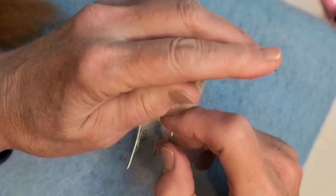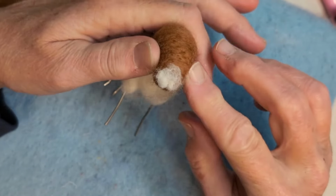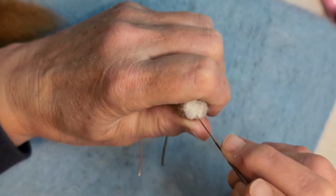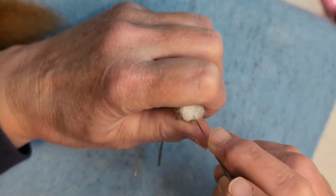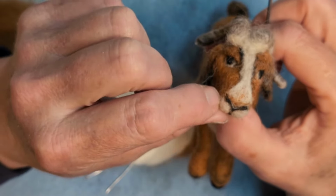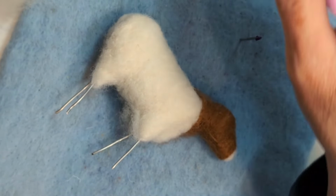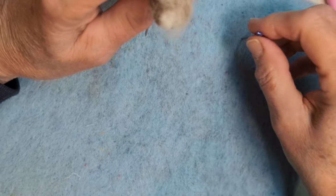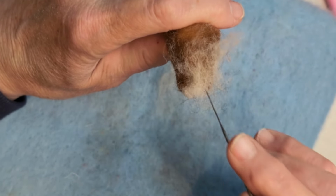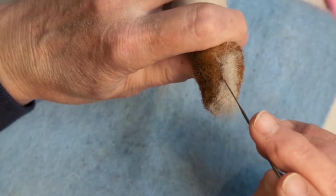Okay, so we have a little, that's where his nose is going to be. I'm just putting it there so I know where I'm going, okay? I want to know where I'm going. So we're trying to get that triangle. My wire is a little close to the end. I may have to add some more. Maybe not. Now, goat nose. They kind of look like hearts when you look at them in the real world. Now, I have a little piece of this tan color. It's just a light tan. I'm going to just blend it into the nose and go up the face, kind of in a small triangle.